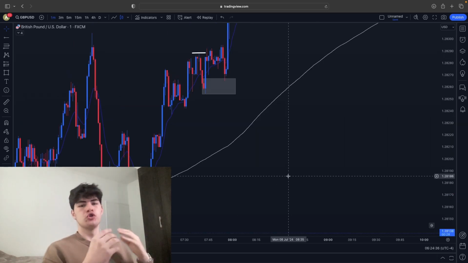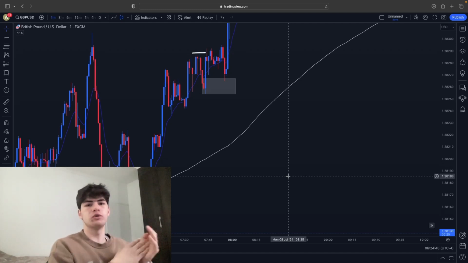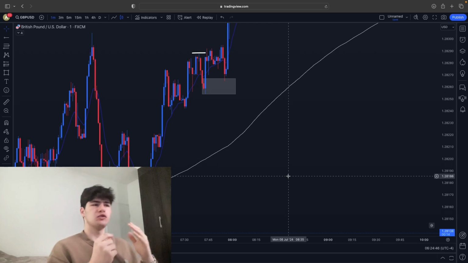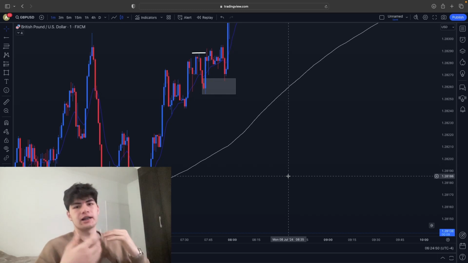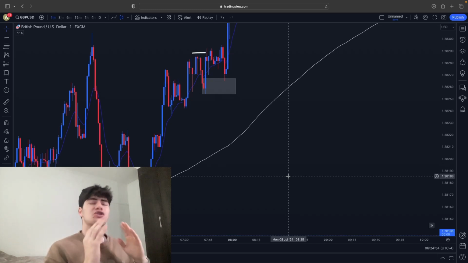That is moving on to the next rule, which is we have to be following trend. But this goes in with the 200 EMA because most of the time when you're following the 200 EMA, you are going to be in trend. So if you're just trading above the 200 EMA, we're probably bullish for the day. So we technically are following trend. So you have to be following trend no matter what. Just trust me on this.